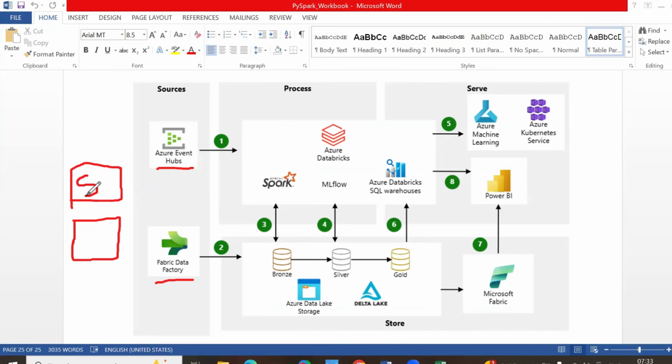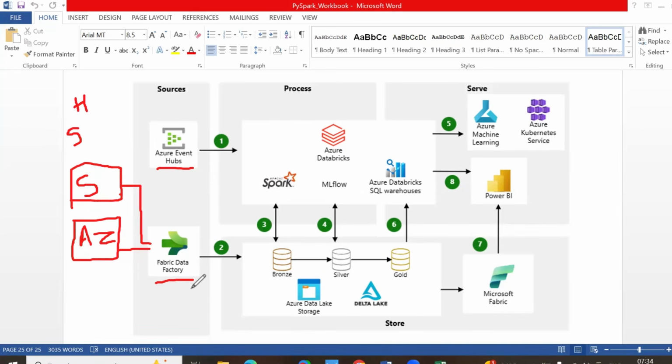It can be SQL Server, an Azure storage account, or an Azure SQL database, and data is pulled from Salesforce or SAP HANA, any database, whatever data source is used in the organization. First, that data source should get into the pipeline. So what is the usage of the pipeline?